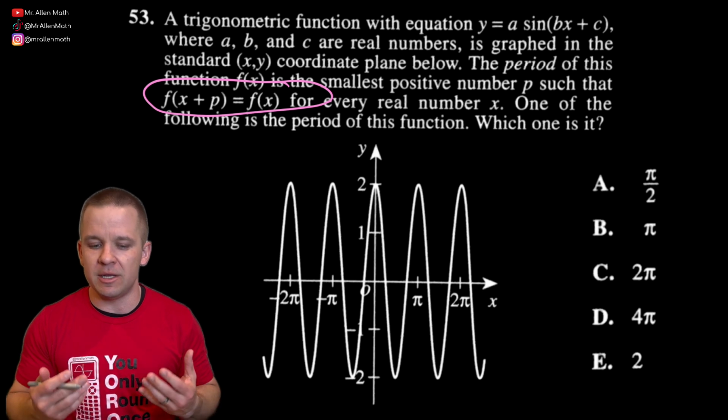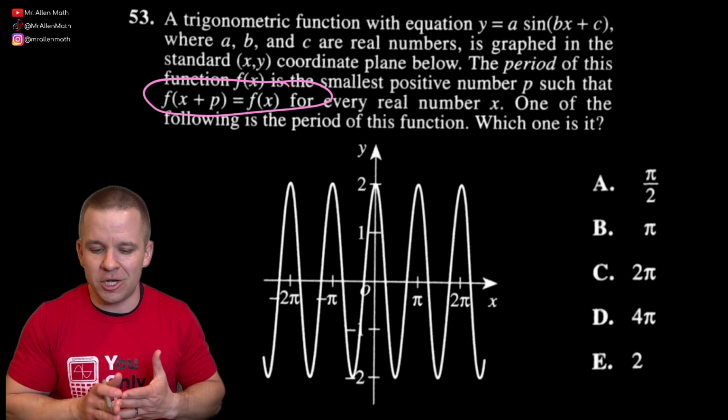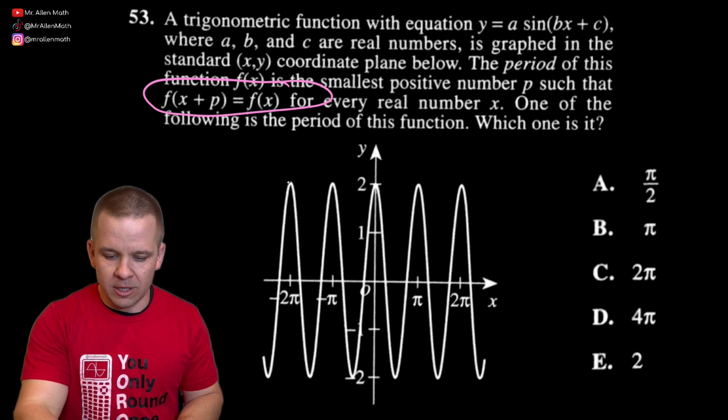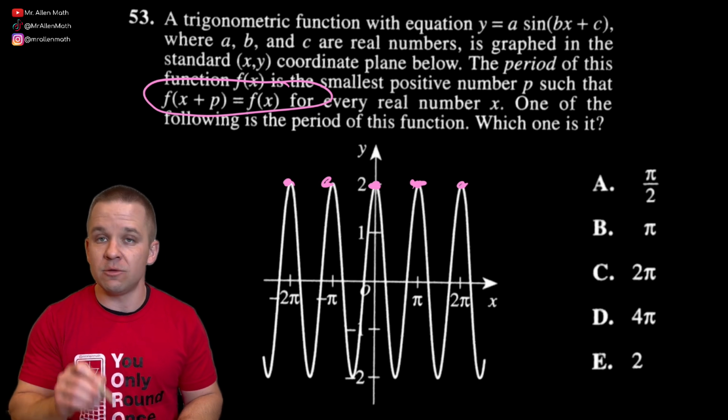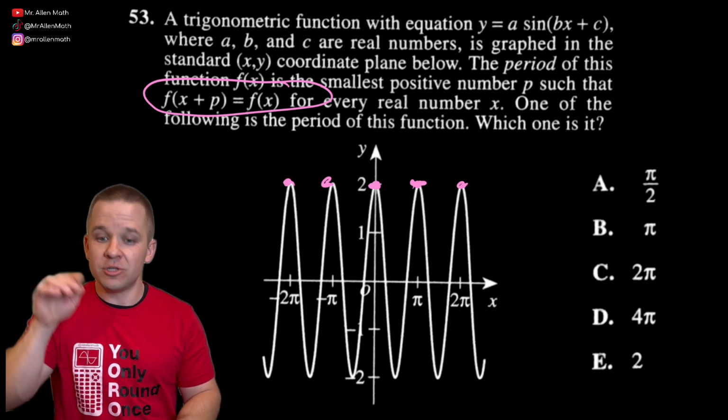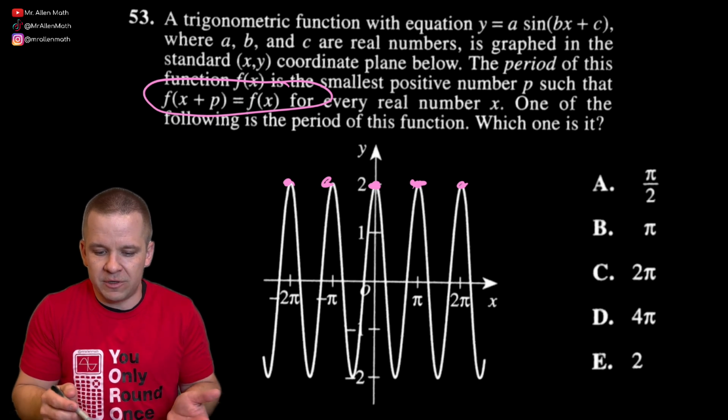So how often does it repeat itself? That's hard to see there in that function notation, but that is what that means. So when does it repeat itself? Well, I can look at all my high points to high points. Whoops, skipped one there. All these high points, it's repeating itself again. It goes from high to low to high, to low to high, to low to high. Just keeps on repeating itself. So how often does that happen?